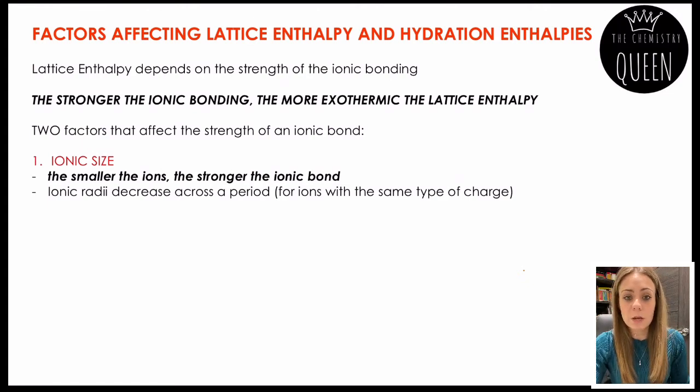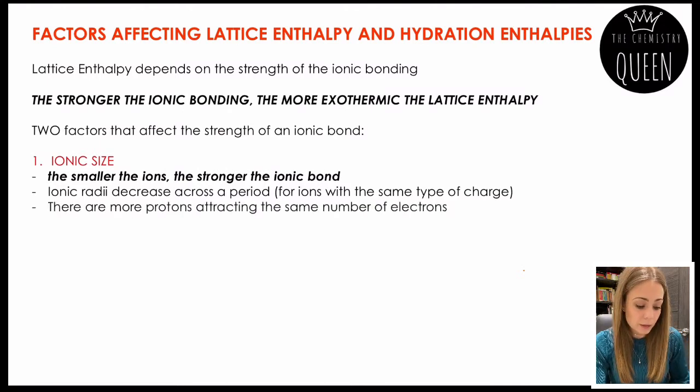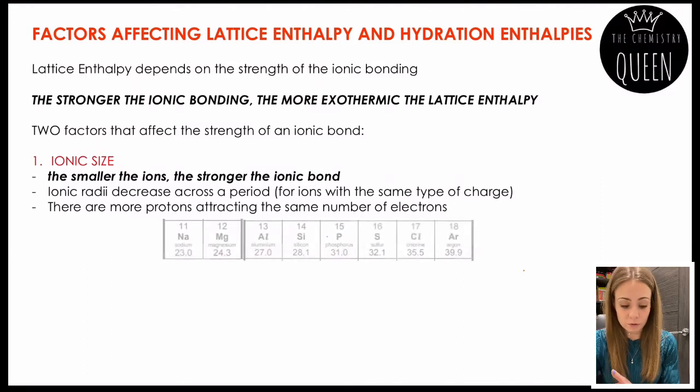will decrease. We can't compare them both because positive ions will obviously lose electrons, so they will have one less shell than negative ions because negative ions gain electrons. So we can compare the positive ions with each other and we can compare the negative ions with each other. Now, this is because the ionic radii will decrease because there are more protons in the nucleus that's attracting the same number of electrons.